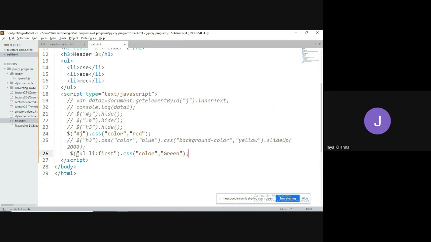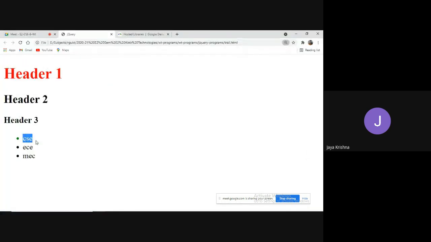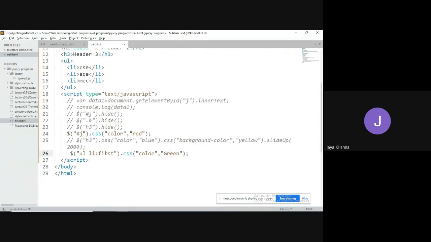Again guys, this kind of styling effects we can do in 6 ways: with the help of hash code, hexadecimal code, normal text format, all these things. So what you can expect here for CSC is that you will get the color. Actually, it is not displaying. You can observe now. For the first element, we got the color as CSC.